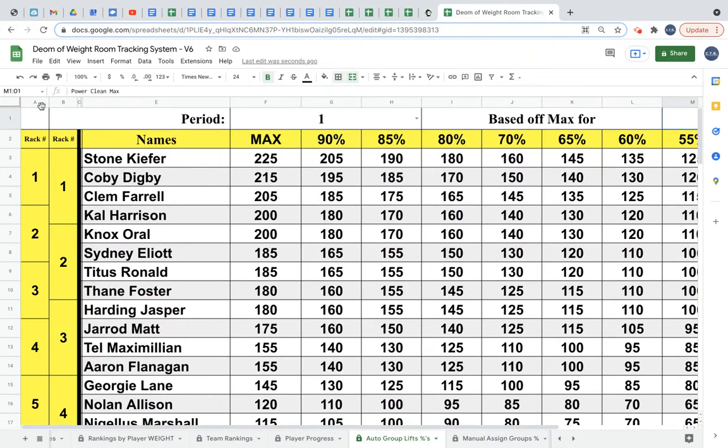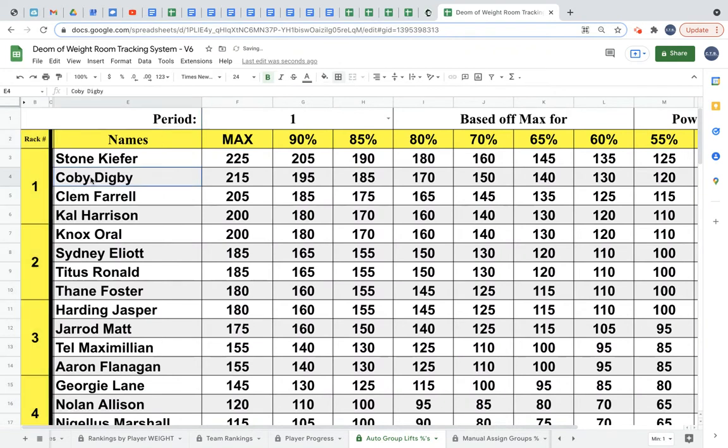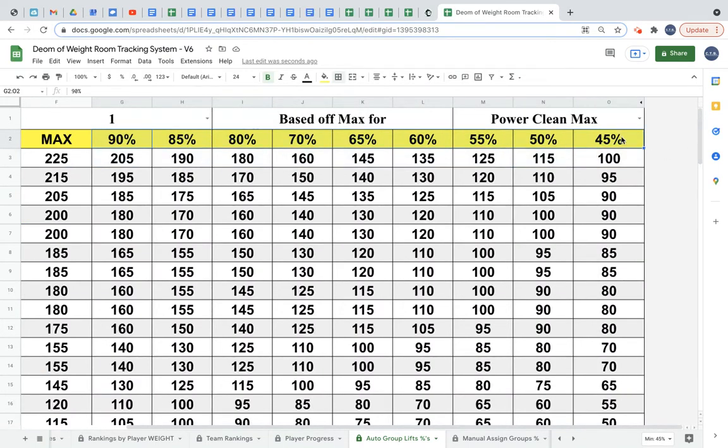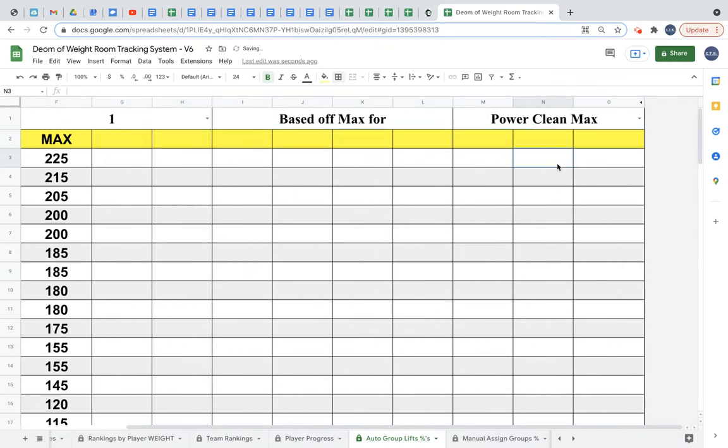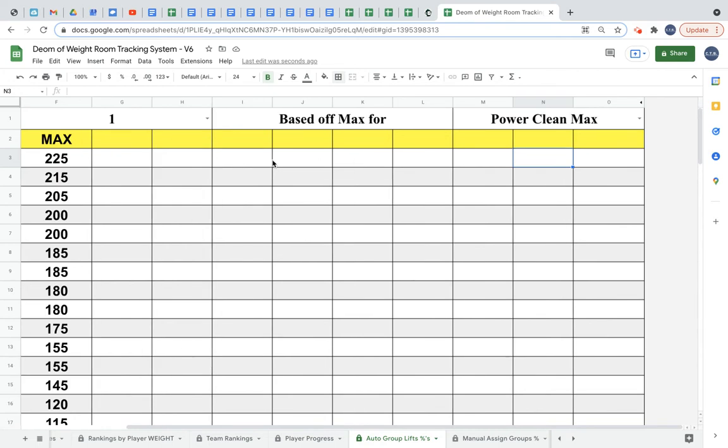There's my groups. And let's just say we're doing 4-man groups. I'm going to hide this 3-man out of the way for now. So there's my 4-man groups. And so they're automatically done. And then you get to choose your percentages that you want to work off of. So let's just say that if you take these percentages out, there's no numbers. There's their max. But you want to work off, let's say, you can put it however you want to. Let's say we're going to work off, you want to work lowest to biggest. So we're going to start at 55%.